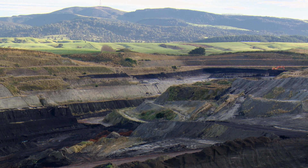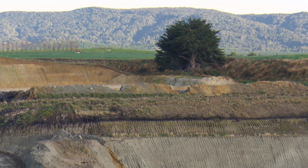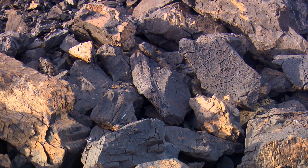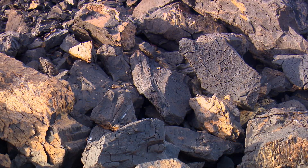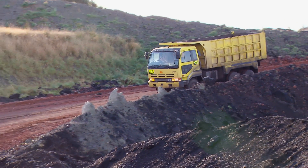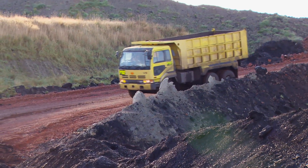Humates are the world's oldest compost, basically. It's found in a seam directly above lignite coal. It contains three main ingredients — humic, fulvic, and hummin — and all three have a useful effect in today's agriculture. Humates also contain a high level of carbon, which acts as a food source for fungi and bacteria.